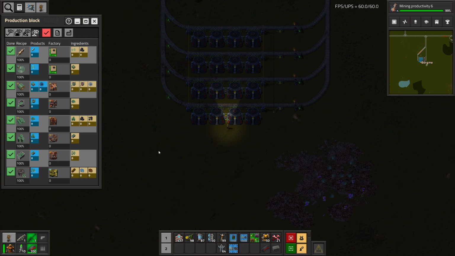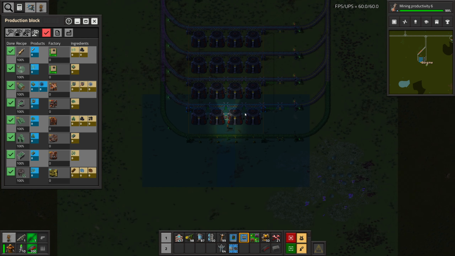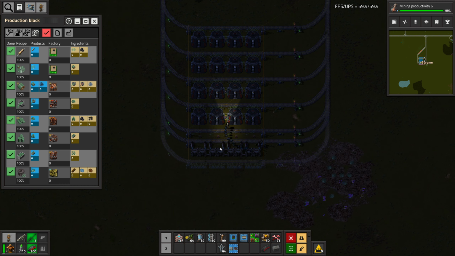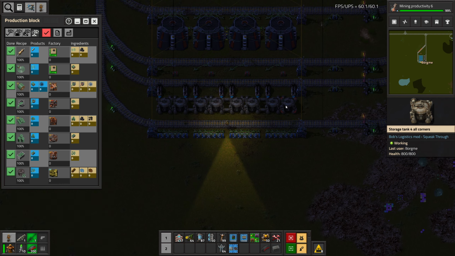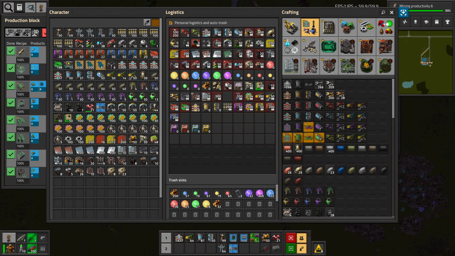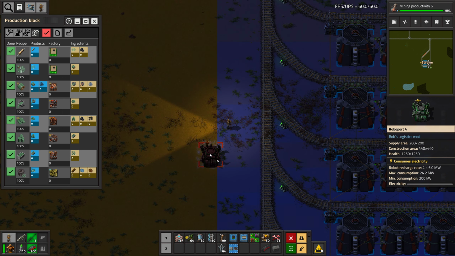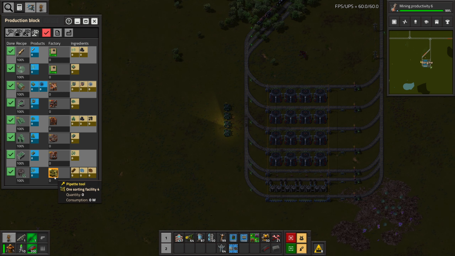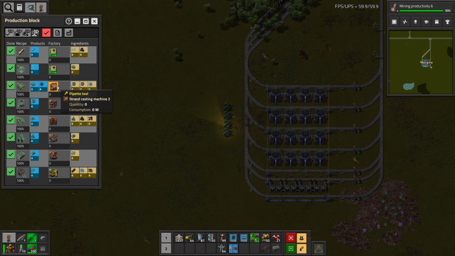So those three and carbon. Fuel. Coolant. And an upgrade. Unless we want to be able to barrel this up faster. But I don't think we need that much throughput in this. Robobots. Good. So, we sort, we process, we press, we blast, we induction, and we strand. Sure.